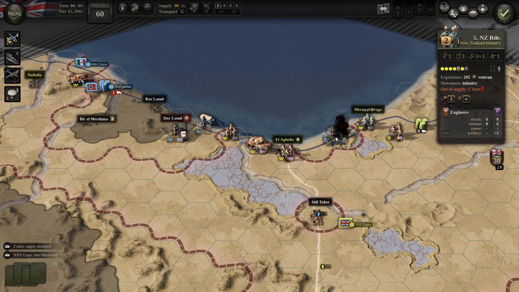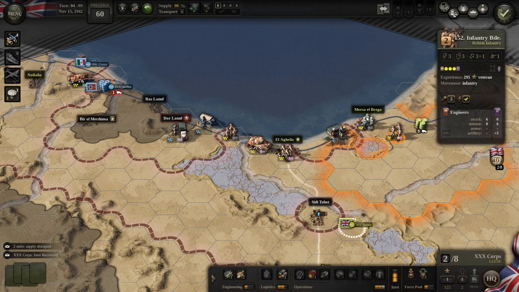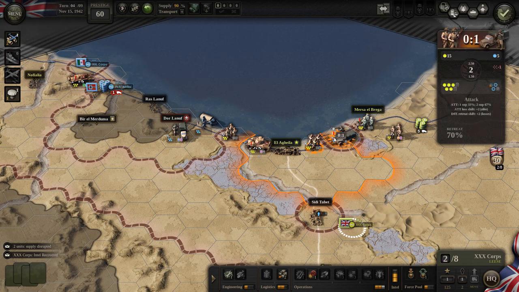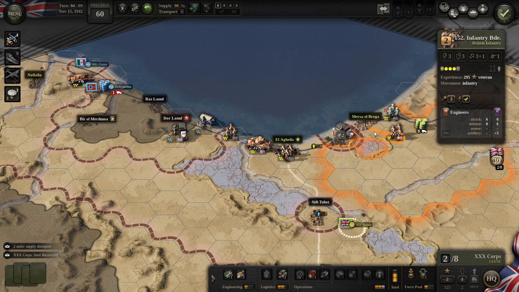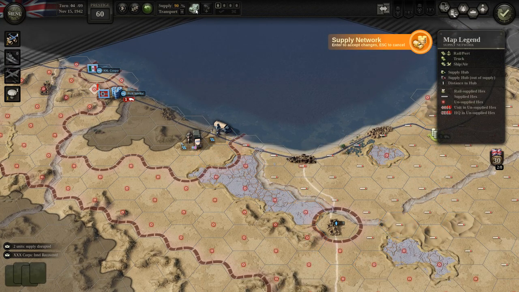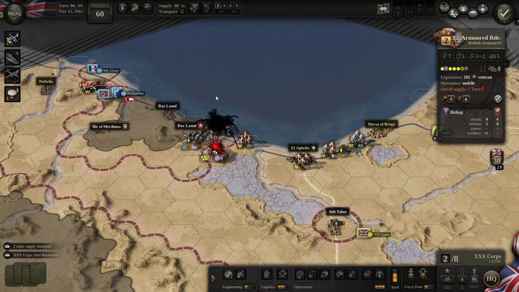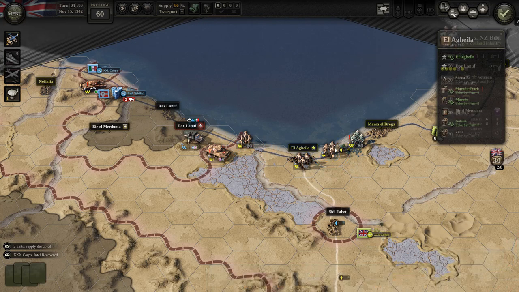Let's attack. I'm not gonna get those points. So, and this is trash. So, I mean, I need to kill them. Be able to move up anyway. Are those supplies? Reasonable enough.